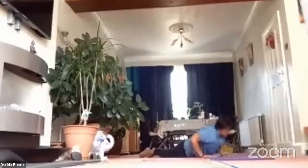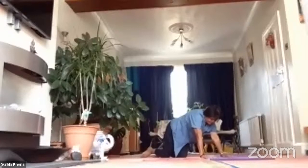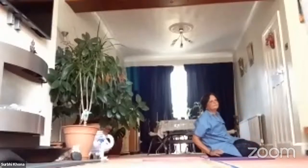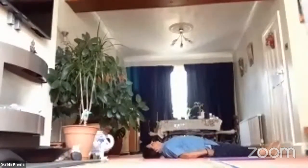Okay, both the hands by the side of your chest. Come up, or you can roll over and lie down on your back. Lie down on your back. Both hands by the side of your body, palm facing the floor, legs together first. Breathe in and breathe out, twice.